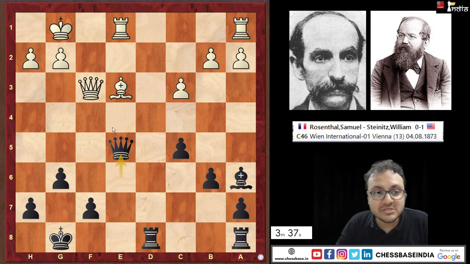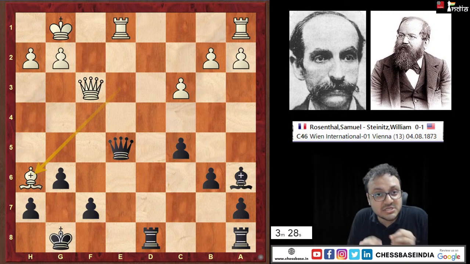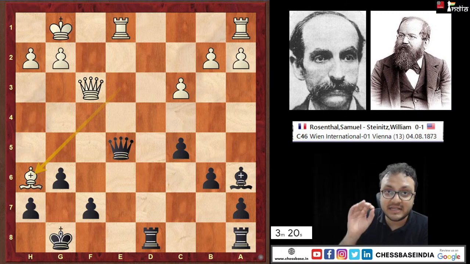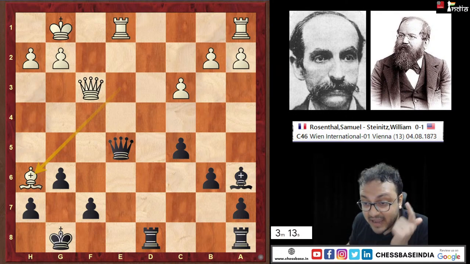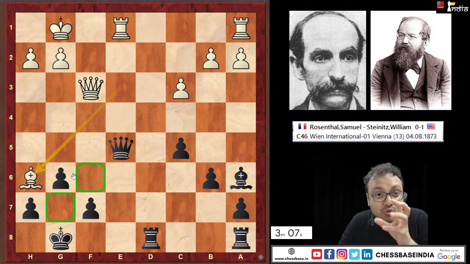Why? Because after bishop h6, what is the big problem that black faces here? Can you tell me? The position is not losing, but black faces a big problem. Hiten SM asks a good question, also Parth Arora. I'll tell you more in detail about it. Yes, Suryansh Sharma, magnetic move. Hemalata says weak dark squares. You see, these squares are so weak.